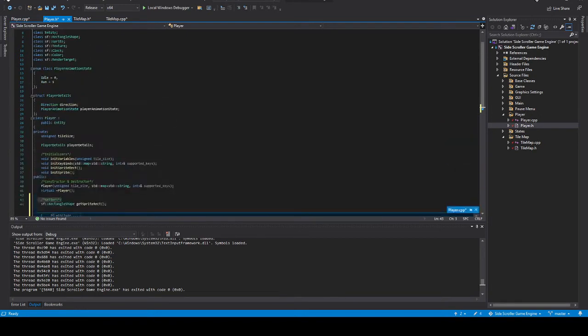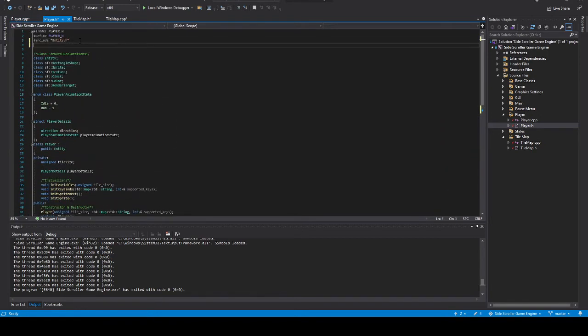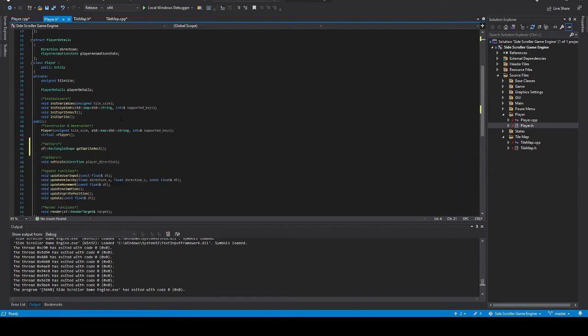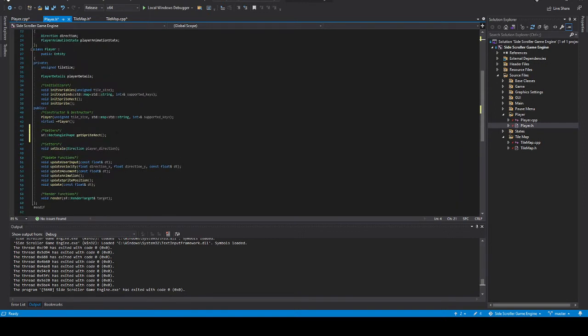All right, and also in player, we're gonna have to add include tile map because we'll want the tile type enum.